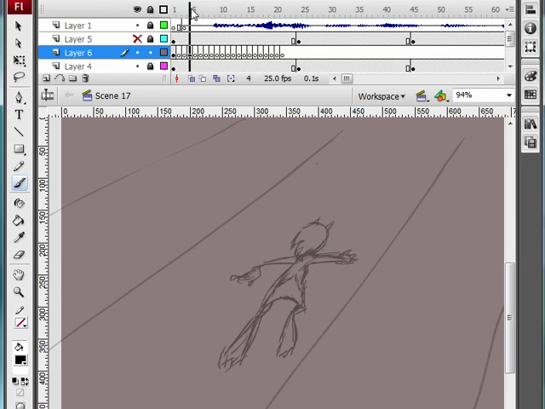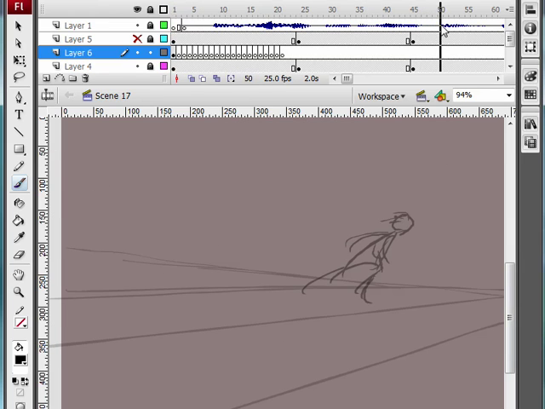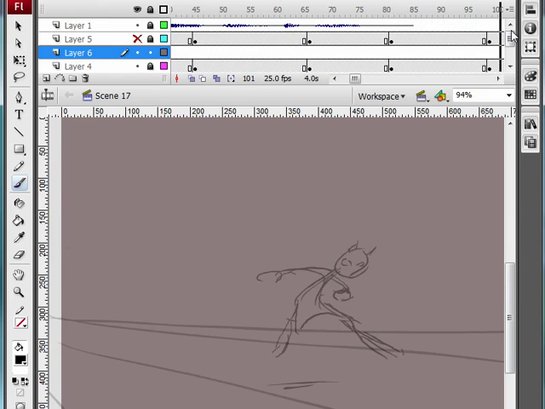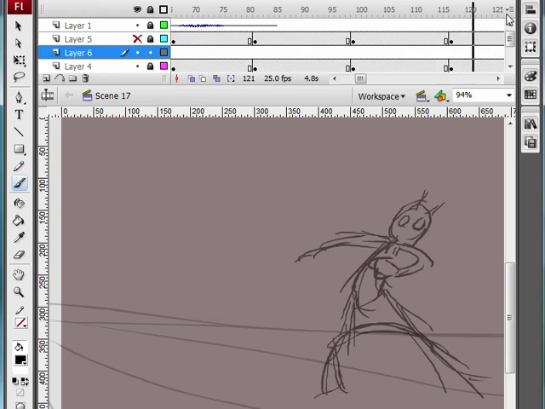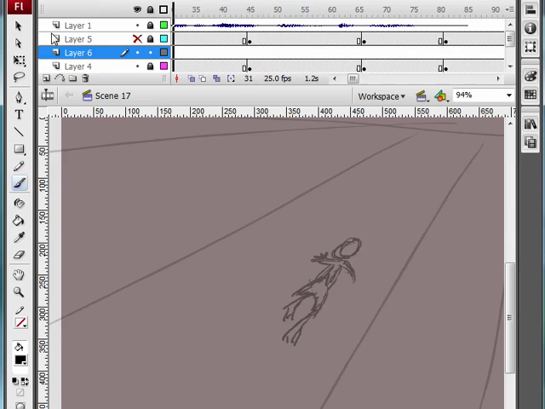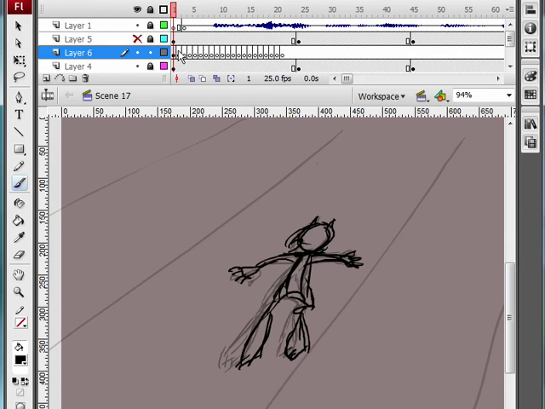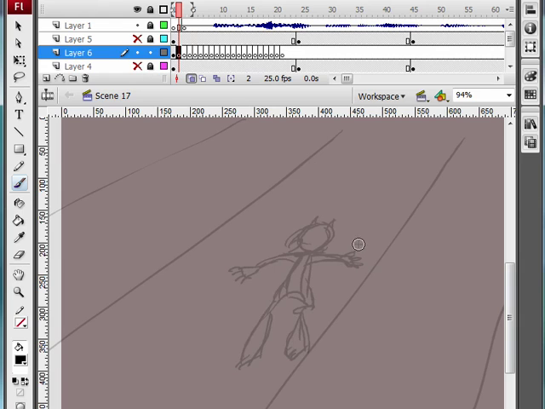But in this scene, because we're swinging around, the camera comes down alongside him here, and then here it's in front of him. That doesn't give us any opportunity at all for reuse of his animation. So I'm just going to animate his cycle. I'll turn off his rough drawing just because it's a bit distracting.